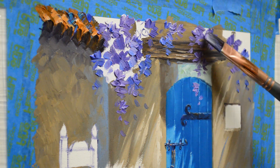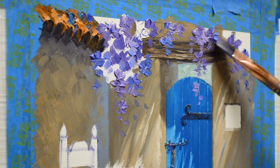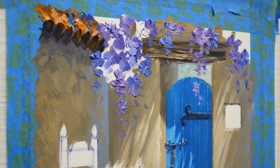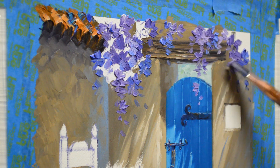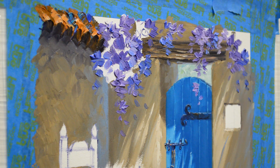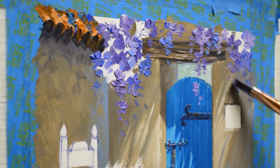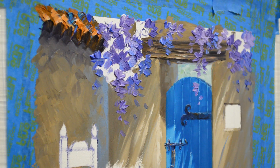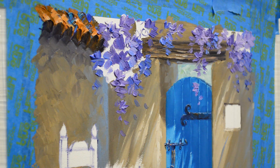I always have women's prerogative — really the artist's prerogative — to make changes. Whatever my heart says to do, I follow. I put a lot of different colors in here. The light's coming from the upper right. Right now I'm not paying a whole lot of attention to that. I will as I get further along, but we'll have a little lighter flowers in here. Now I'm going to start with my foliage.